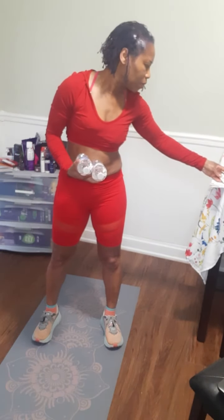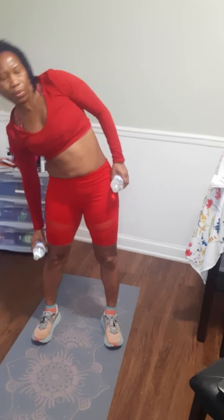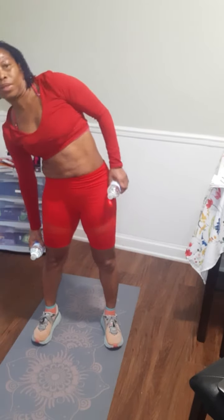We're going to go into some side leans with your weight. Side to side. Alright, with the weight. Let's go. We have a minute right here. Nice job. Keep that chest up. Lean. You're not trying to reach down. You just lean in side to side with the weight. Abs tight. Squeeze your glutes. Yeah. Squeeze. Makes a big difference.